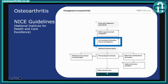The second thing is making sure that exercise in some form is undertaken, and we'll talk about the different types of exercise that will entail. And then the third thing, and a massive thing, which is actually, ironically, the cheapest thing you can do for your pet when they are diagnosed with osteoarthritis, is making sure that they are of an appropriate weight. So if your pet needs to lose weight, then it's making sure that you're following the right guidance with reference to that.